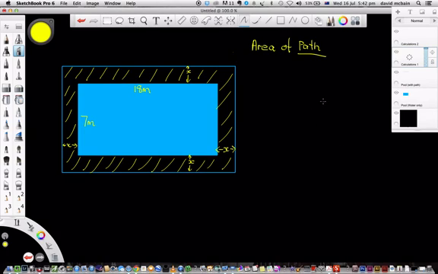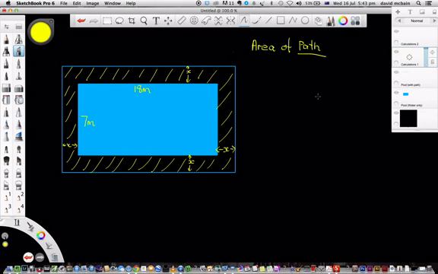Now, you might actually realize that the area of that path is the area of the big rectangle take away the area of the small rectangle.